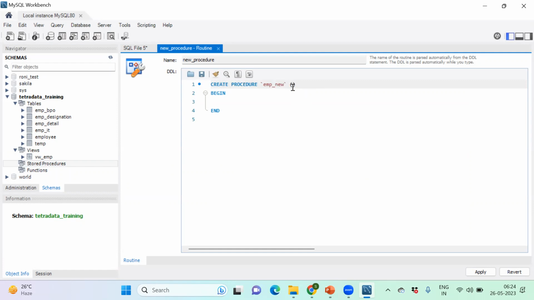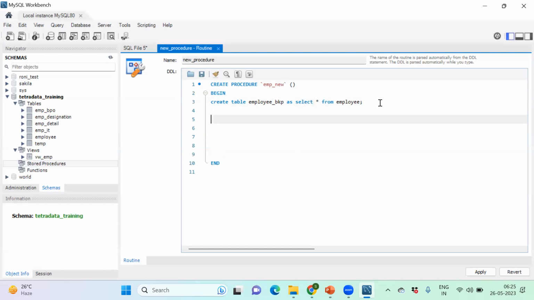Create procedure name with open and close braces. When we write the commands, a begin keyword should be there, and an end keyword should be there. In between, we need to write all the commands. Suppose I want to create a new table. Create table name, suppose over here it's employee. I'm just creating an employee backup table, the same thing. Employee backup as select star from employee. As we will be sequentially executing each of the statements, we need to be careful. Each statement must be closed by a semicolon, otherwise it will throw an error. Create table name, select star from employee.